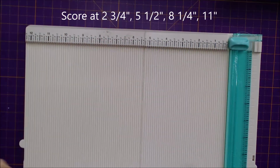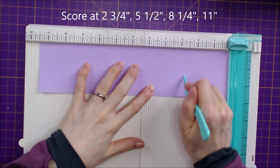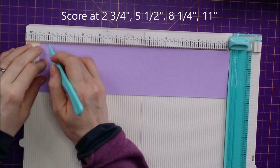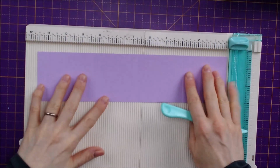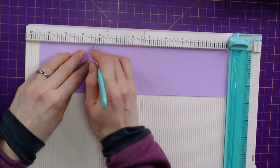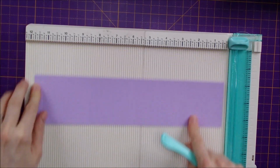And you're going to do exactly the same on your two strips. So 2¾ inches, 5.5 inches, 8¼ inches, and 11 inches. And you're going to repeat that on your other strip. 2¾ inches, 5.5 inches, 8¼ inches, and 11 inches. And that's all the scoring that you need to do.